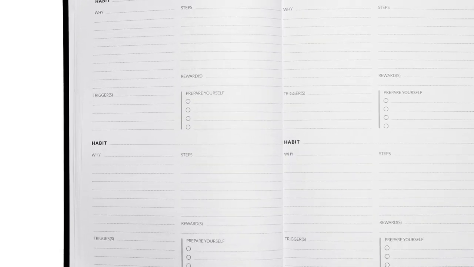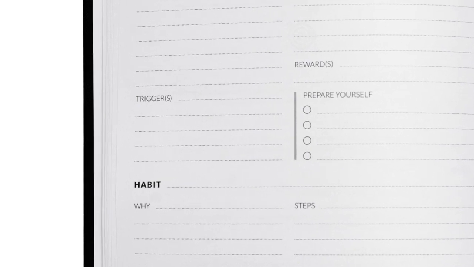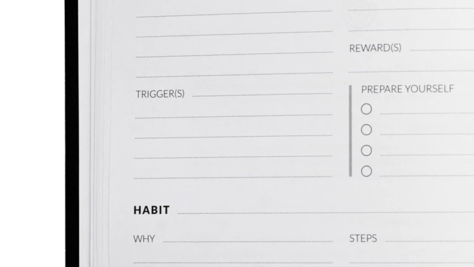The third step is identifying your triggers. Triggers, also known as cues, are internal or external prompts that trigger you to take some form of action. It's something that your brain strongly associates with a particular habit. It could be an object, a specific time, location, another person, or even an emotional state that triggers you to take action. Think about what cues you can put in place to remind you to take action. Can you set up automatic reminders or leave certain objects around the house?